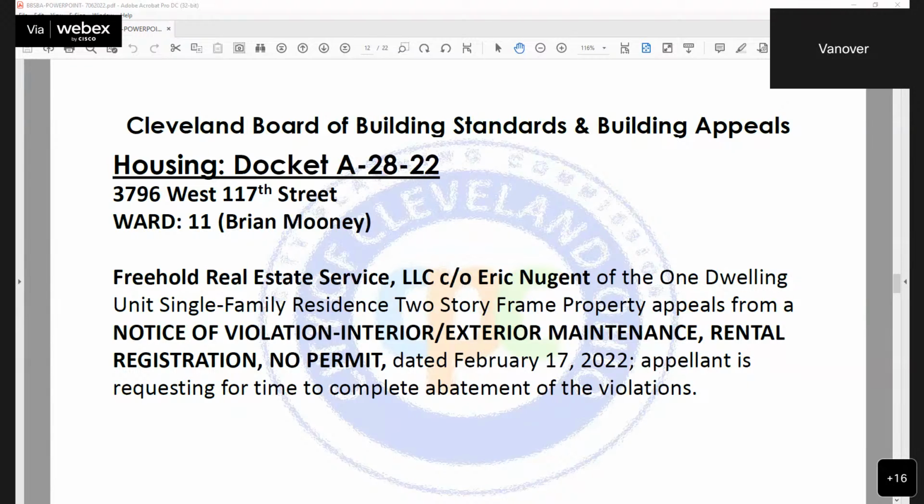Okay, so Mr. Chairman, I'm going to go out on a limb and assume that the property in Parma and the one on Lake Avenue doesn't look like this. It's unfortunate that it's in this condition. We would ask that you deny more time and remand it back to the department. Have any permits been pulled? There has not. Okay. Go ahead, Mr. Nugent. Thank you. Each one of our contractors is registered in Cleveland, and they will pull their permits prior to starting work.